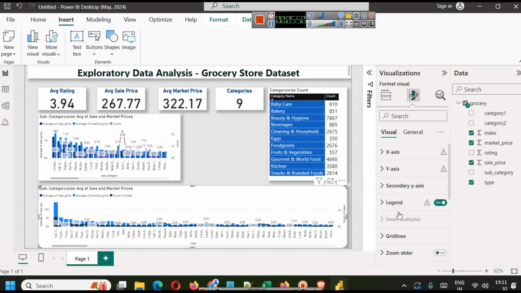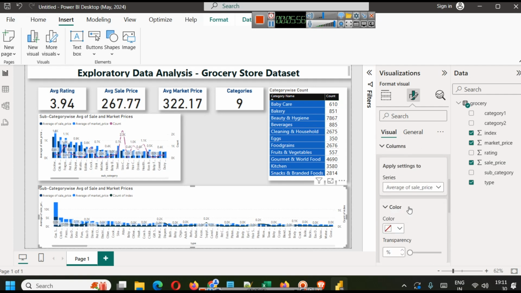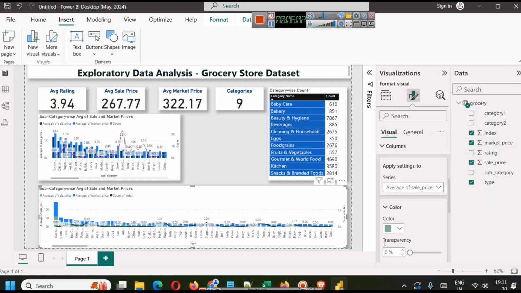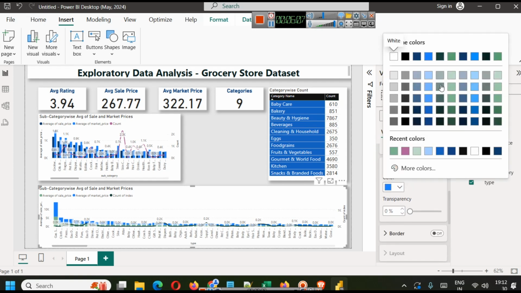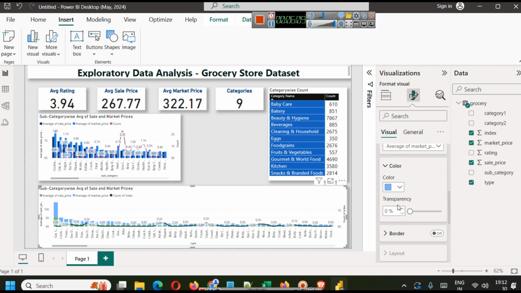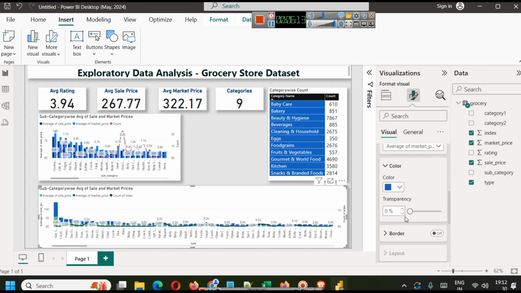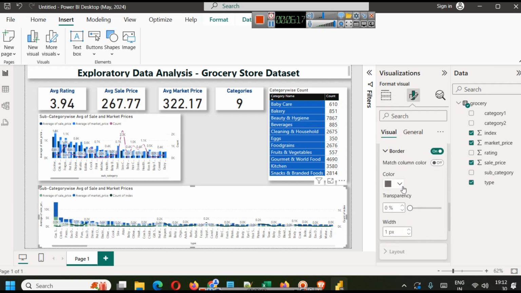We can select some different kind of colors here. So for example, for column, let's say average of sale price, we will select this color. For average of market price, let's say we will select this color, or maybe dark blue color. And we will also enable some border, and border color, let's keep it like this.